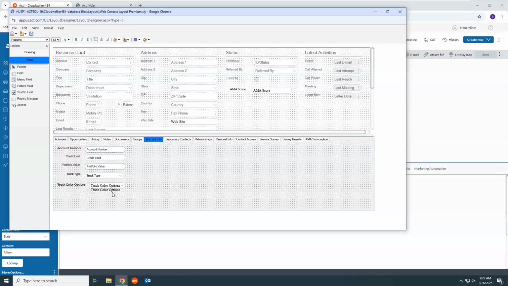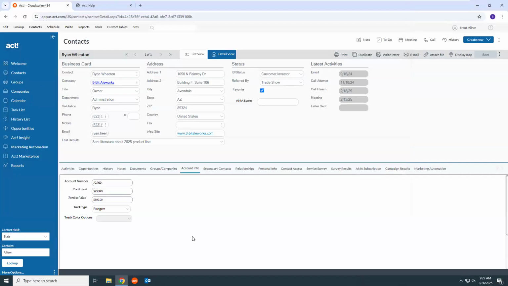This is a little glitch. This appears sometimes, it appears twice. I'm not sure why it does that, but that's just a small little glitch here that needs to get resolved. That's in the cloud version only. It won't appear that way on the screen. When I click Exit, now it's going to exit my layout designer.